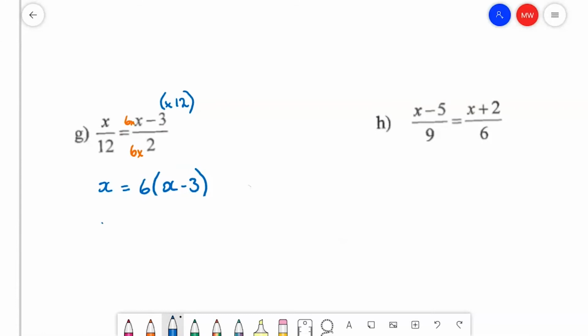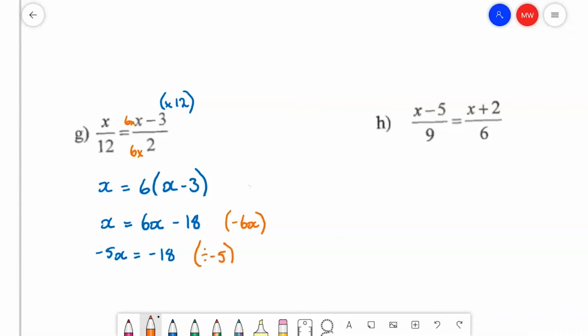So we've got 6 times x makes 6x. We've got 6 times minus 3 makes minus 18. So that demonstrates that it doesn't matter if you get negative numbers, let's take 6x's from both sides this time, just for something different. We'll end up with minus 5x's here, and on this side we'll end up with minus 18. Let's divide both sides by minus 5 to remove it. All I have left is x, and on this side, a negative divided by a negative makes positive 18 fifths. We can't simplify that fraction, so it stays as is.